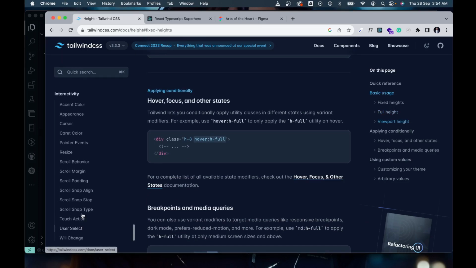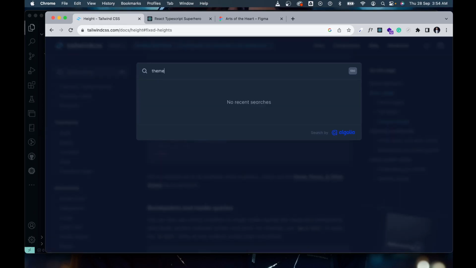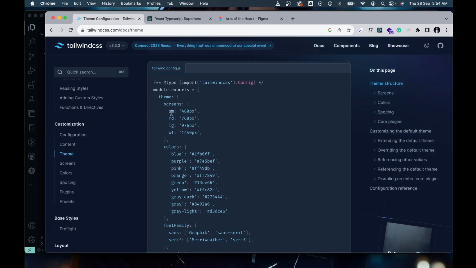So we could pretty much customize them. Let me see, theme configuration. Very good. So this is their default. Their small or their SM is 480, their large is 900, their MD is 700.